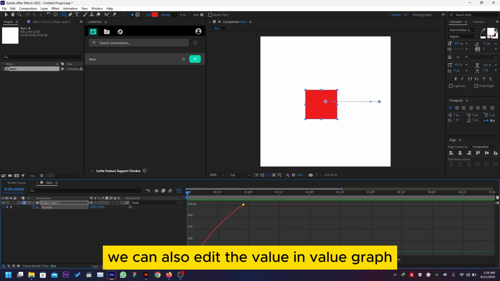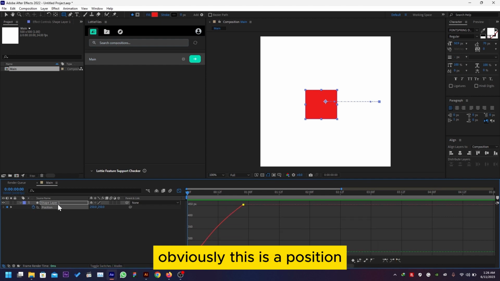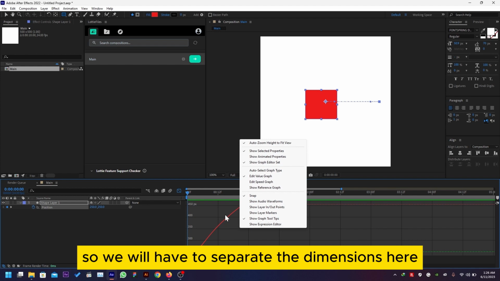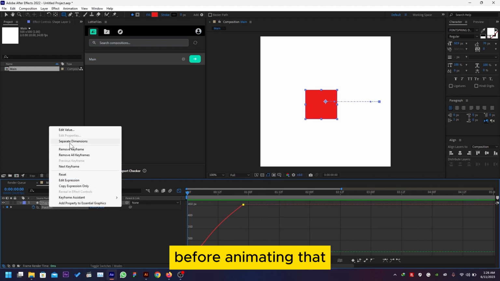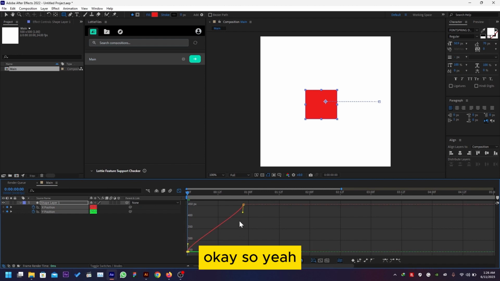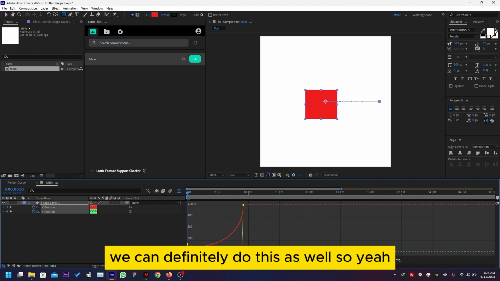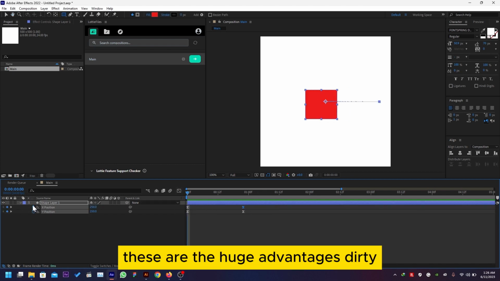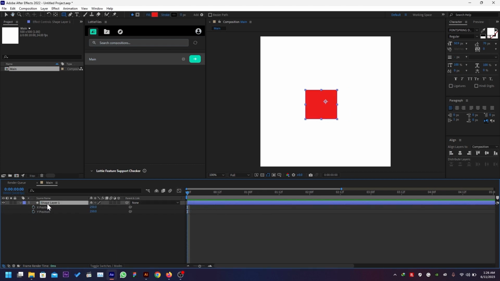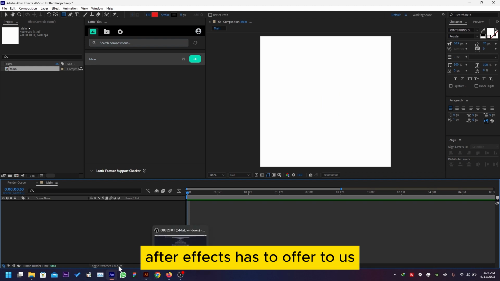We can also edit the value in the value graph. Obviously this is a position, so we will have to separate the dimensions here before animating that. Okay, so yeah, we can definitely do this as well. So yeah, these are the huge advantages that After Effects has to offer to us.